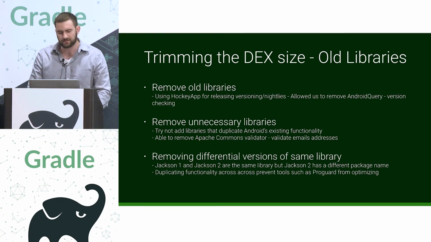Another big benefit of removing old libraries, actually really unnecessary libraries, in our case, I think it's very important that you do not pick out libraries that duplicate Android's existing functionality. I believe in Min API, I want to say 9, they had the patterns for regex for verifying emails. And I saw there's an instance that we were using Apache Commons Validator to validate email addresses that had quite a bit of methods, and the jar was pretty big. So I was actually able just to remove that, and it gave us a little bit of a reduction.